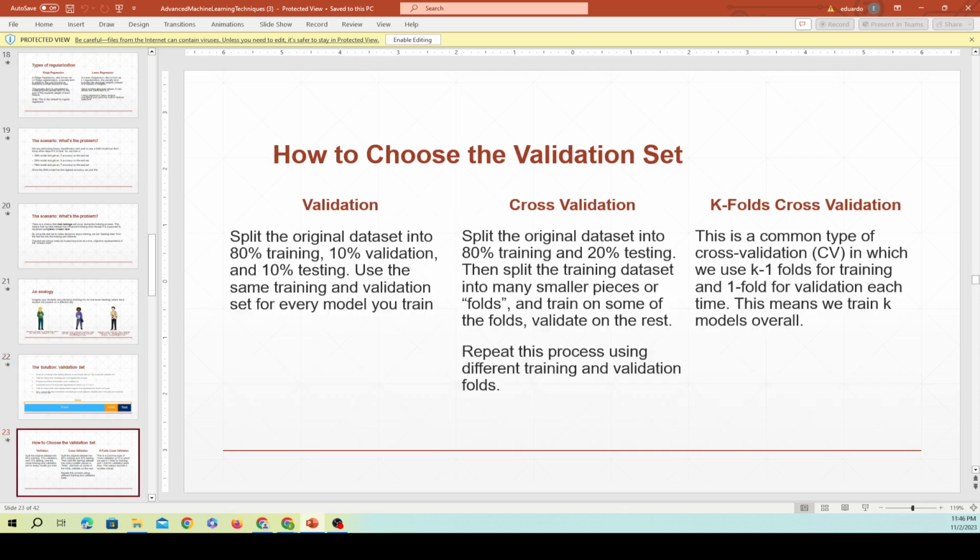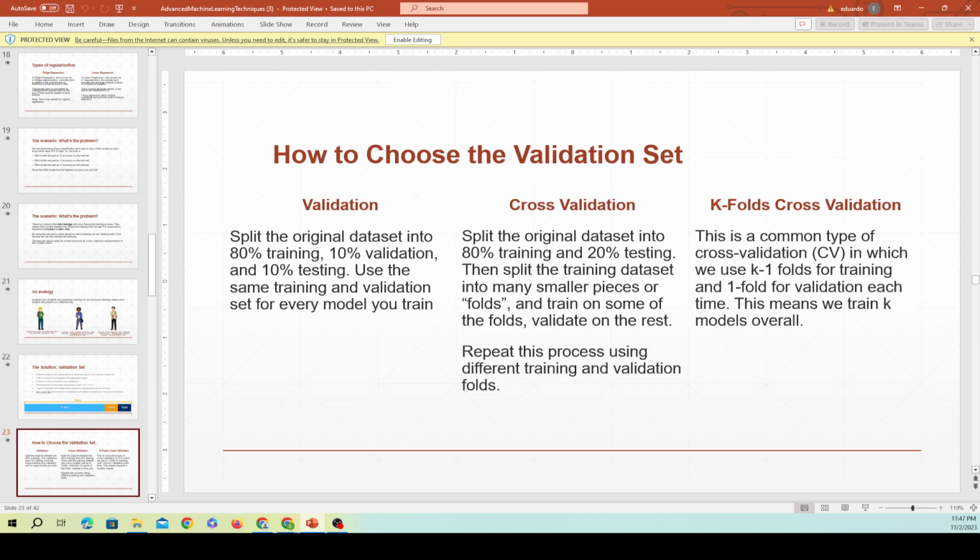There are multiple ways of doing a validation set. One is called the validation set approach, which is practically just taking 10% of your data and using it as validation. That's the one I just explained. Another one is called cross validation. Split the original data set into 80% training and 20% testing. Then you split the training data set into many smaller pieces called folds, train on some of the folds, and validate on the rest.